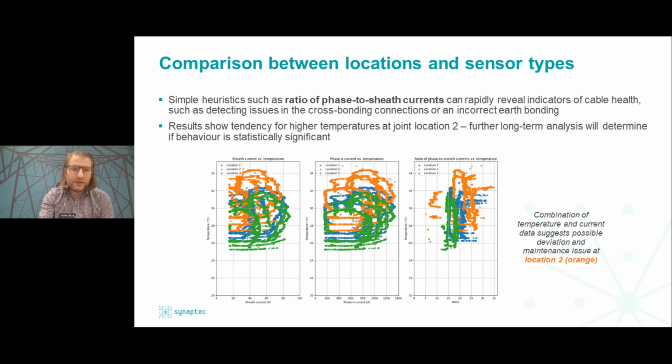So in this example, you can see we're clustering the data and looking at different parameters. What's probably obvious is the orange cluster of data is generally different to the other locations. So location 2, the orange data, is doing something a little bit weird compared to the other locations. That gives us cause for perhaps caution about what's going on at that location, and maybe there's some maintenance that can be targeted. What we're seeing also is it's not urgent, but this could be something that trends up over time. We're looking at that analysis of what the circuit is doing right now.